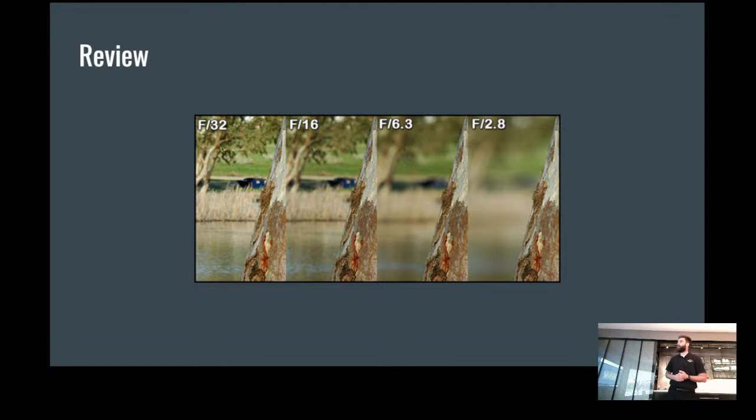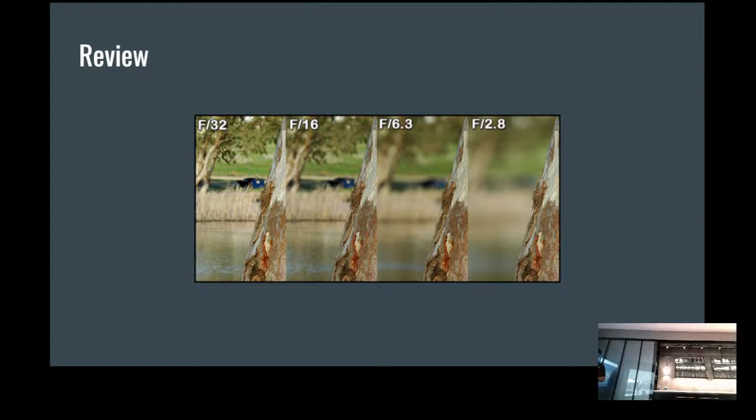Now to review that a little bit more, some lenses have the ability to go all the way up to f32. That is typically the largest that I have seen. I could be wrong on that one, if anyone wants to correct, by all means. But at f32 in this case, when we look at the far left, we can see the garbage can at this forest preserve or wherever we're at right now, maybe a national park. When we start to go a little bit lower on the f-stop, we're starting to blur that background out. Now the main thing in our foreground is this tree branch, bark, or center. As we continue to lower our number, we are getting rid of more and more of the background, but we're keeping our tree still in full focus.